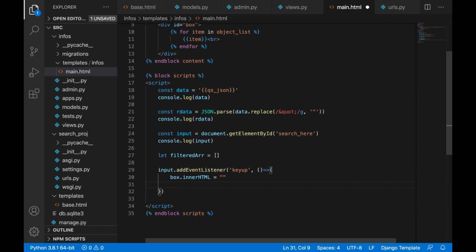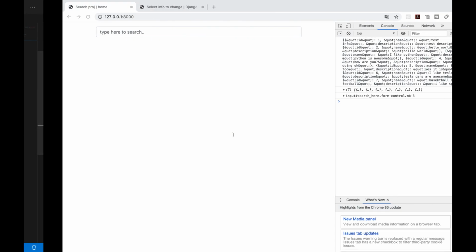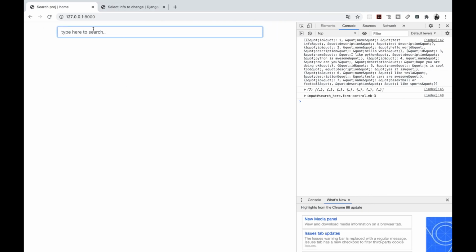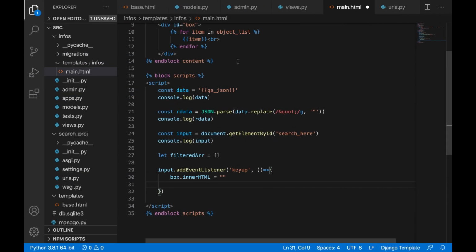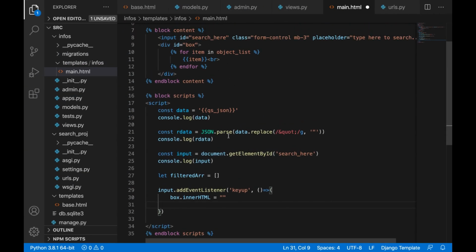Now we can refer to the filtered array, and we need to check if the content that we are typing matches the item title. We will do it by the title.